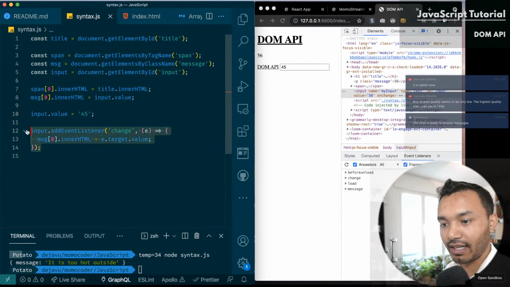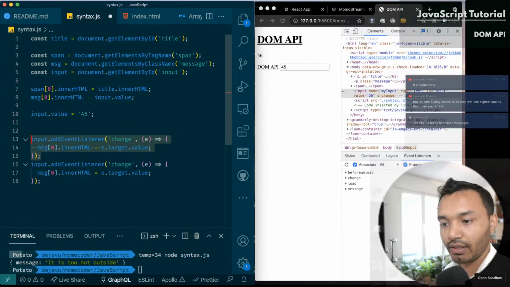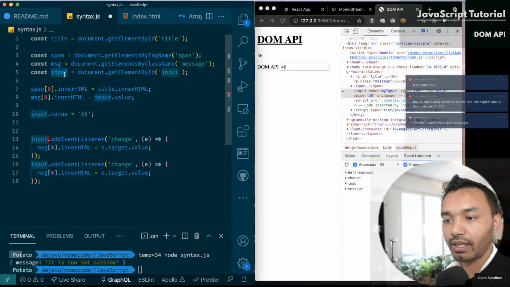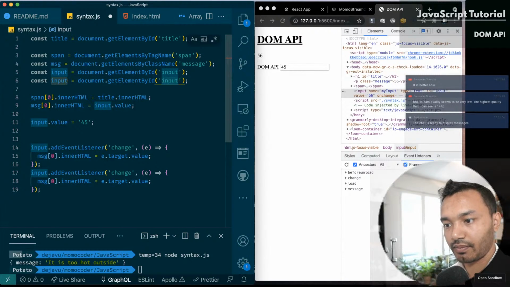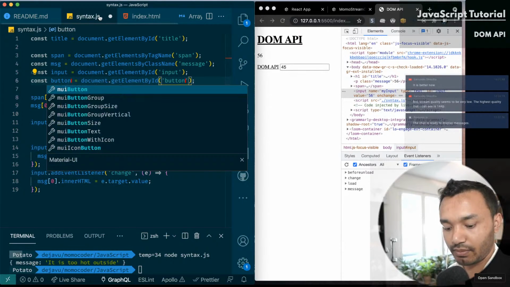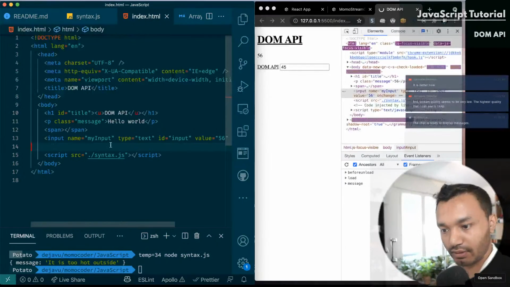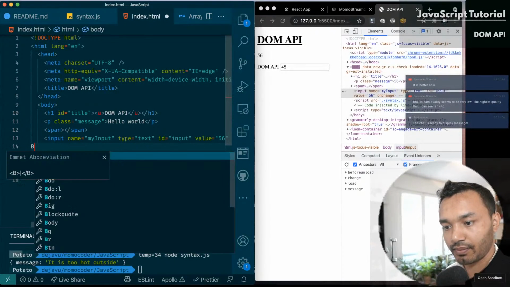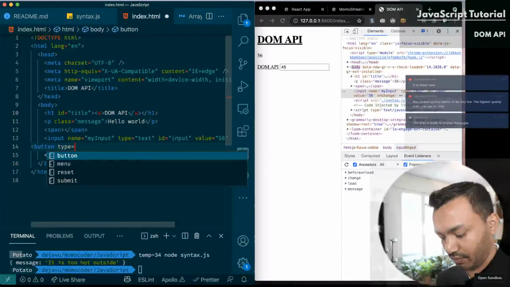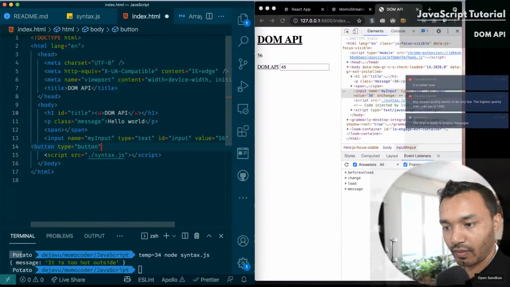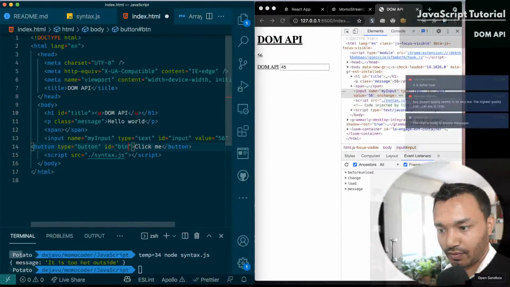Yeah, simply it can have a click handler as well. So if this was a button, say we have a button in our HTML called button.